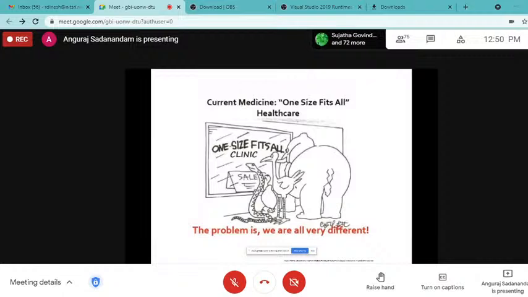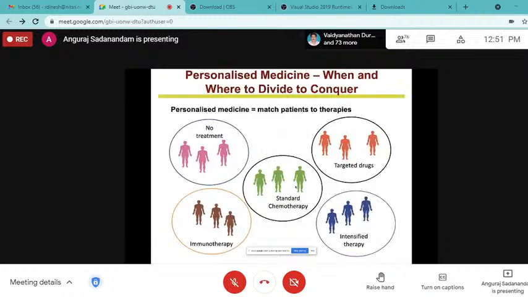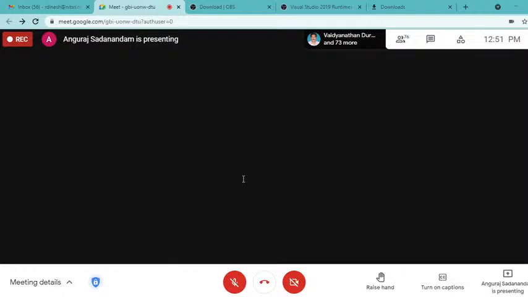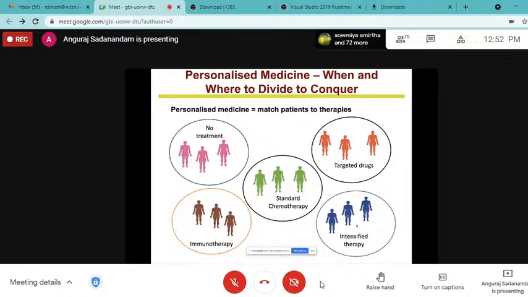So that means we need to think in different modes. So that is what is personalized medicine. Personalized medicine, as I mentioned earlier as well, is to match patients to therapies. That means instead of taking them as one single cancer type, you can split them based on, for example, here I have put them by colors. But the colors here also mean which therapy to treat them with. Some patients probably do not need treatment. It is true, we have observed, but it is very difficult to implement in the clinic, but it's quite important to also provide that.